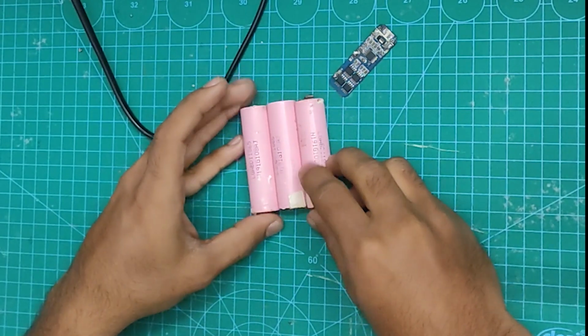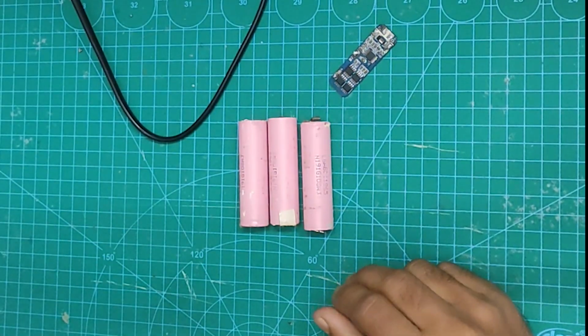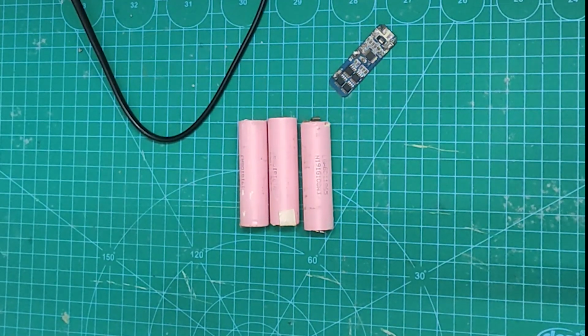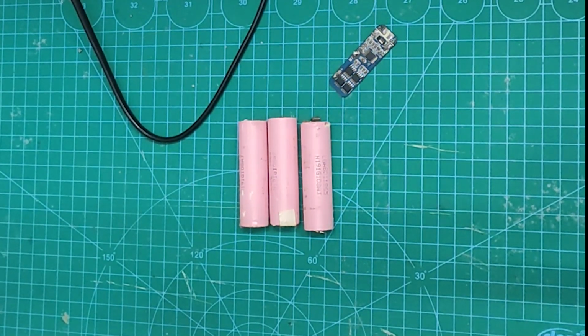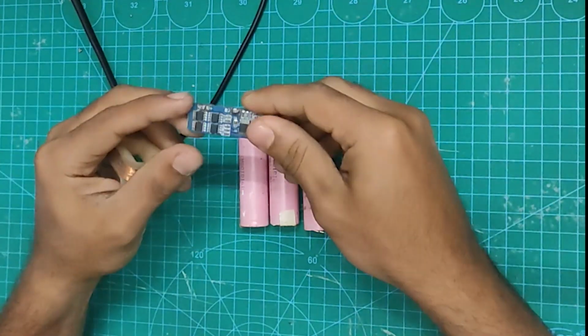In this video, I am going to walk you through how to make a 12-volt battery with lithium-ion cells and battery management system. And when it's done, you will have the means to power your 12-volt electronics project for days on end. So stay tuned and I'll show you how it's done.